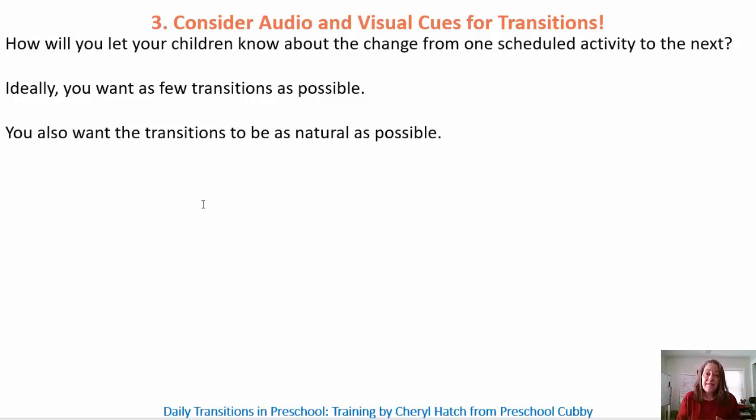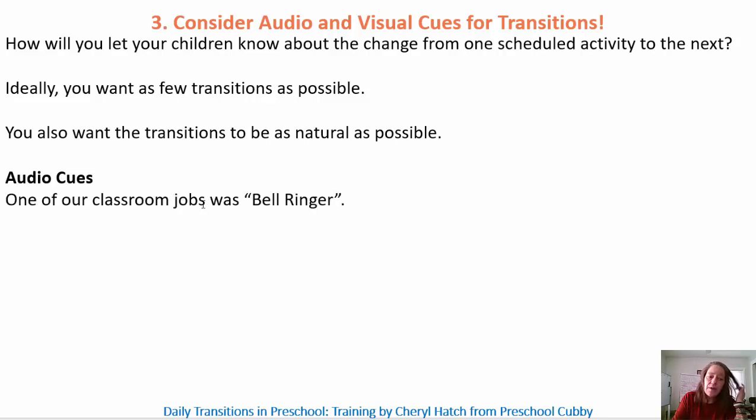When we say it's time to get ready for snack, we know that it's time to clean up the toys, it's time to wash our hands and go to the bathroom and eat snack. We're talking probably 35, 40 minutes. That's all planned. Because it's planned in part of our day, there's no stress from any of us. So some audio cues, some things that will help them to hear.